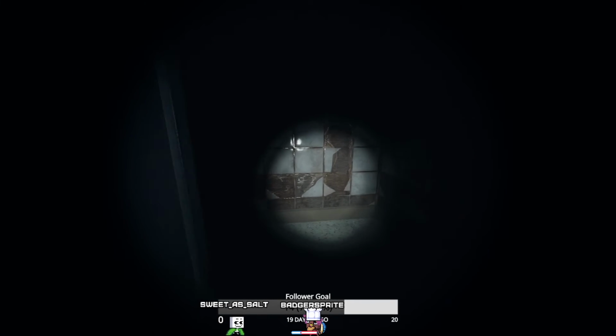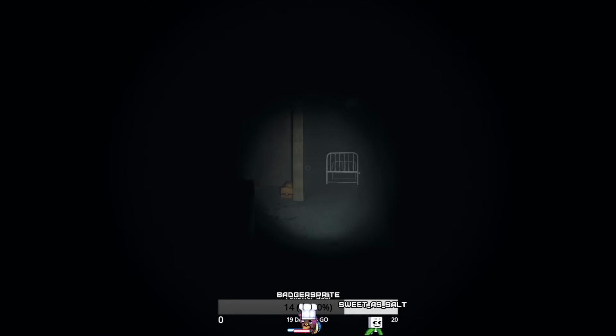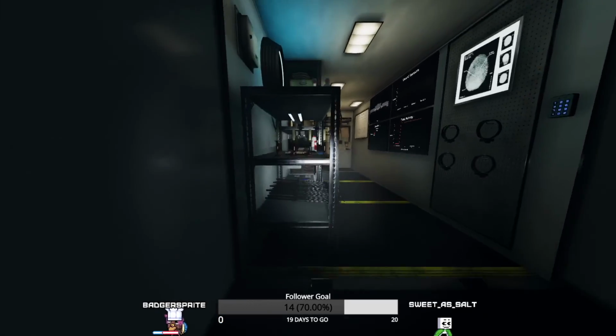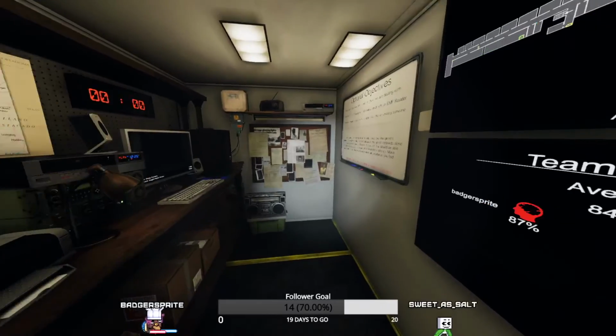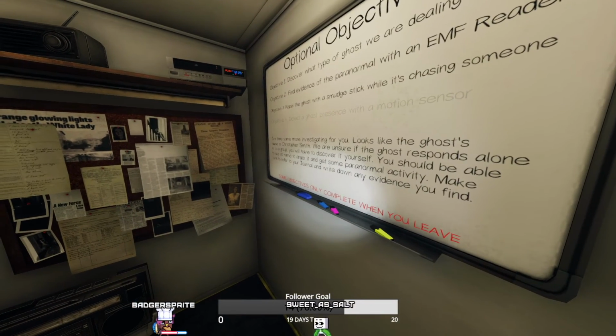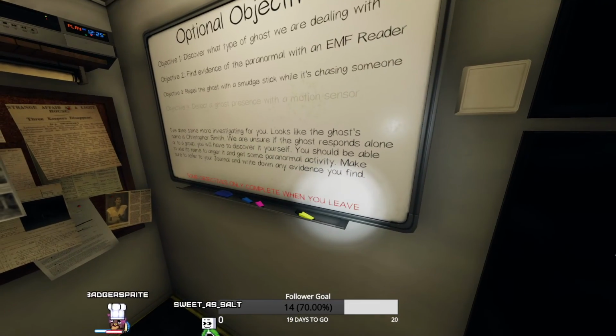Let's get out of here and take some pills so I can start hunting this ghost. That would certainly help. Well, I know it's not a demon. Let's think about what we know.